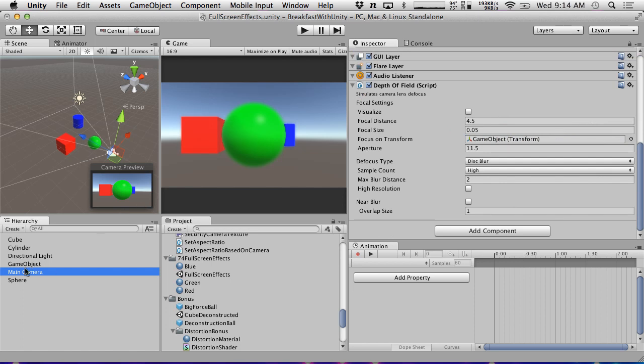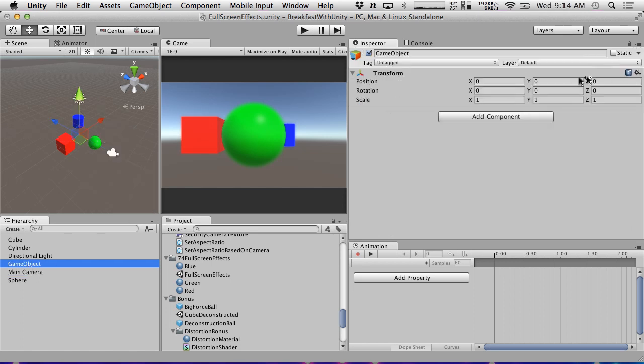And then when this object changes position, so if we slide it through, it affects the focus of everything else based on where it's at. So if it's on the sphere, it'll look like the sphere is in focus. And so this is useful if you want to have like a character in focus when everything else is not in focus. Generally, you don't want to do too much depth of field when you're playing around with stuff, but this is a really cool effect. It really simulates cameras nicely.